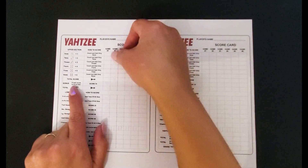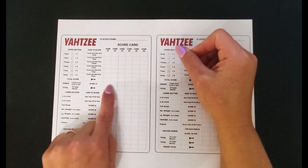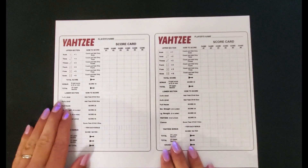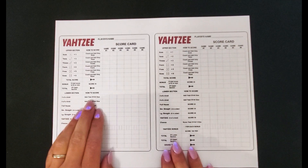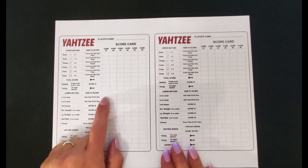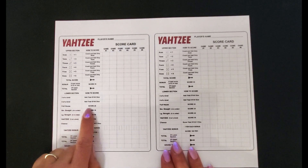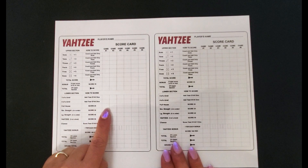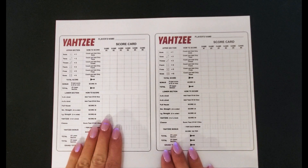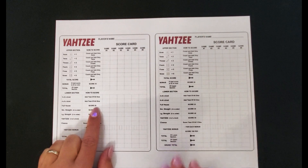So let's say my score ends up being 63 or more — when I fill this up, I'm going to do my bonus of $35. For three of a kind, you add all dice total and that's the amount you save. Full house is a score of 25, so I would save $25. On a lower budget you could change this — instead of saving 25 for a full house, you could save just the two or five, or add them together for seven.